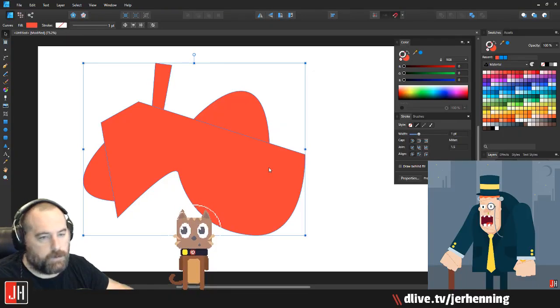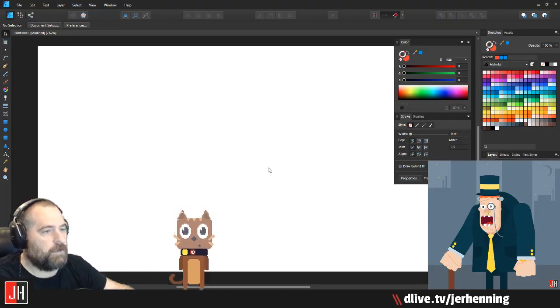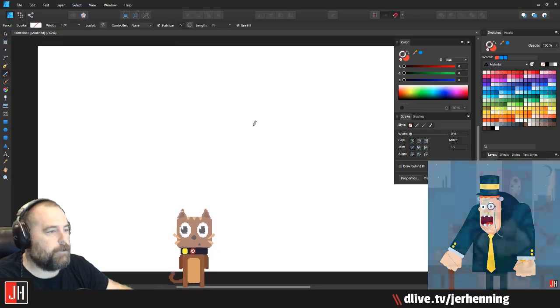This is not multiple shapes. It's not a pseudo shape. It is a solid shape. The other cool feature they're adding is right here.